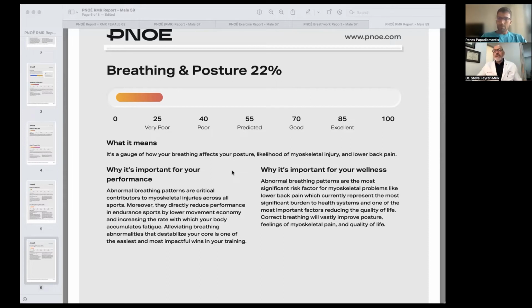Yeah, and Paulus, the other thing about what you're saying is, they may get a test done and they're used to hearing, oh, you've got to exercise more. Here's your interval training, here's your strength training. But of all the people I've tested, and I've tested a lot with your device, I don't think anyone has looked at me and said, wow, somebody already told me I had some breathing issues. This is so new.